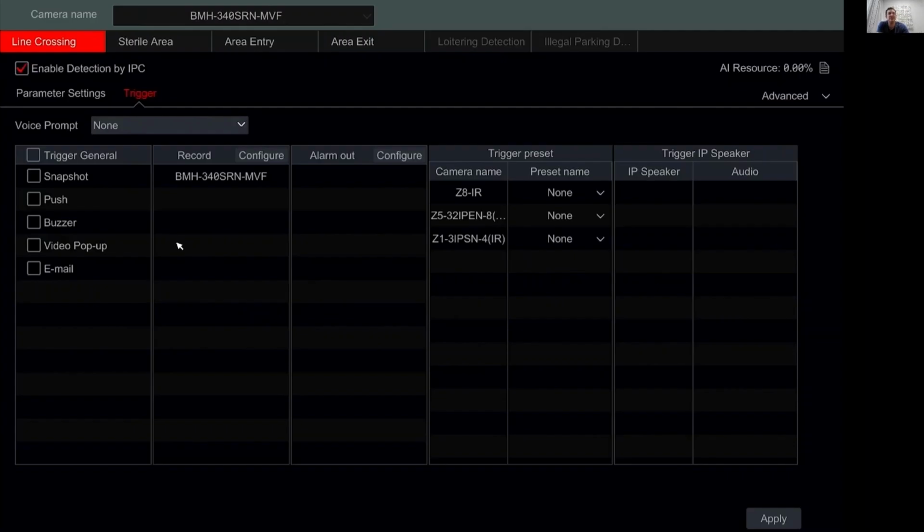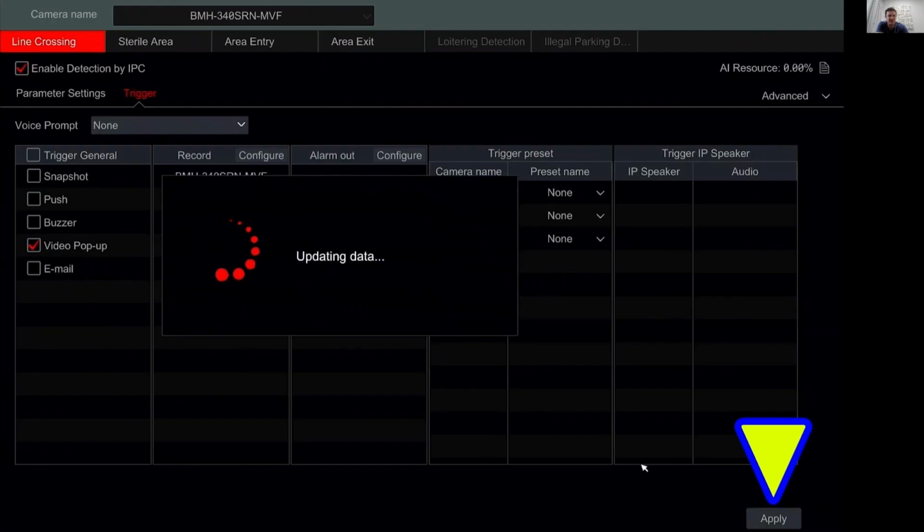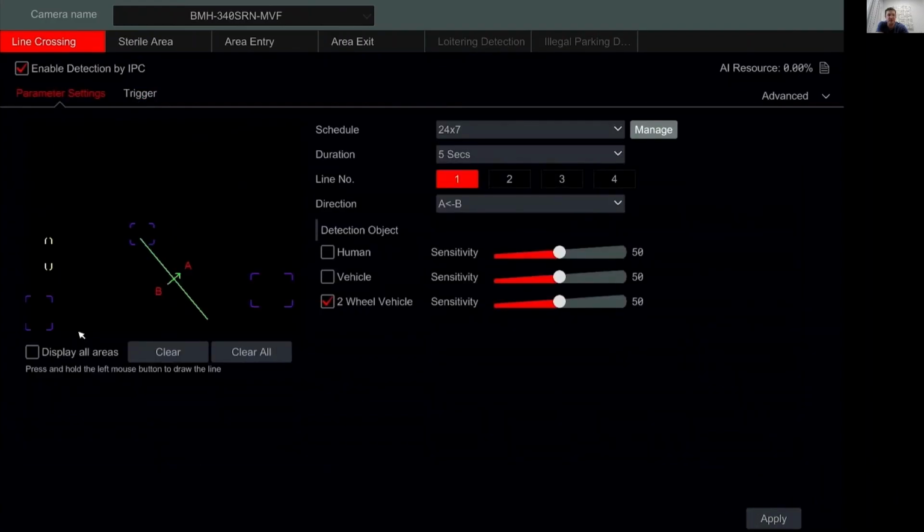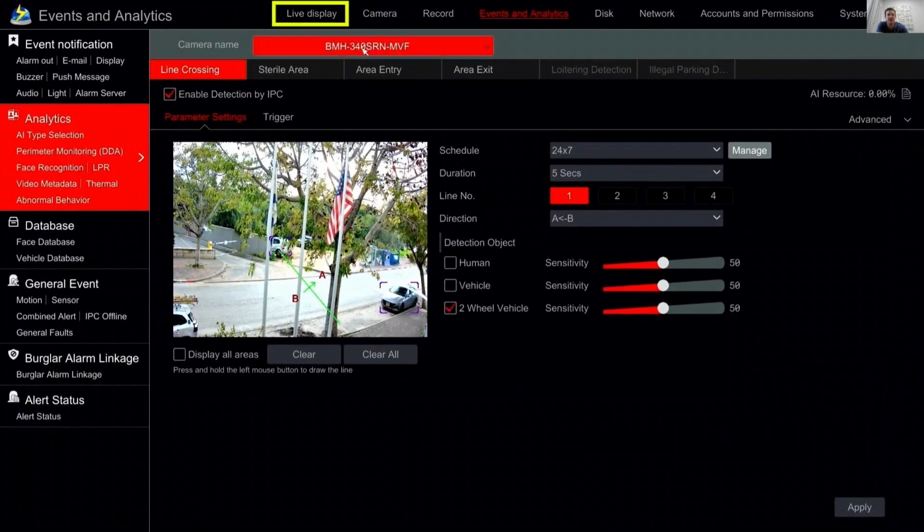If the rule is violated, but perhaps want to search for all human line crossing events instead of going through endless amounts of motion detection or 24-hour recording. Nevertheless, we do offer on every single analytic the ability to set up a trigger. So for this specific rule, I'm going to set up a video pop-up. Once I've defined my trigger, I can push apply and I'll wait for the rule to be violated.